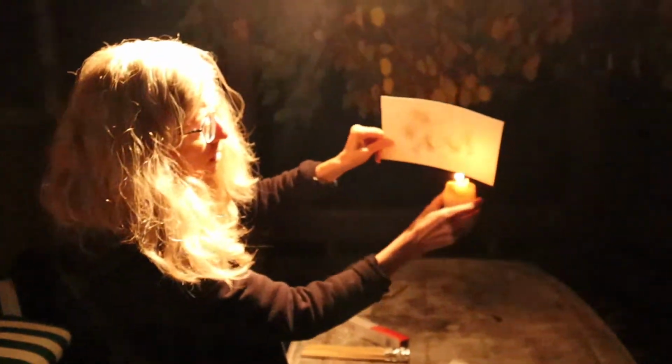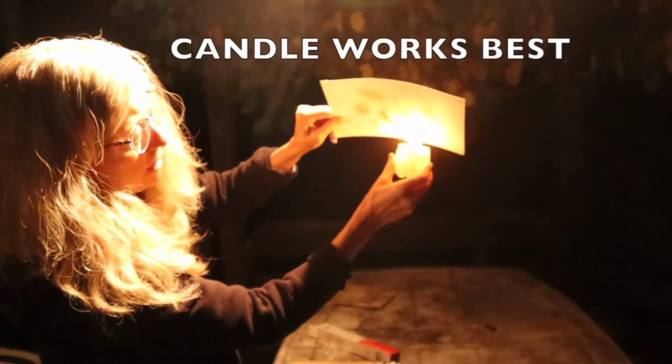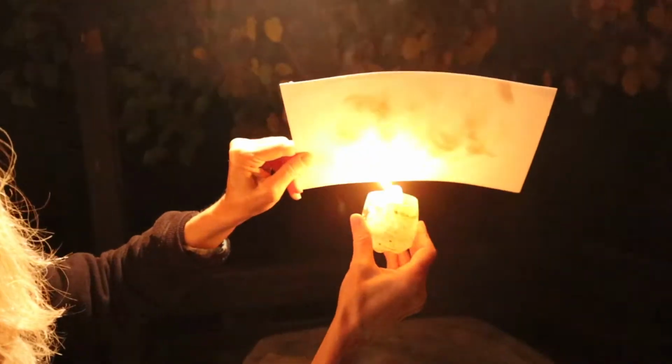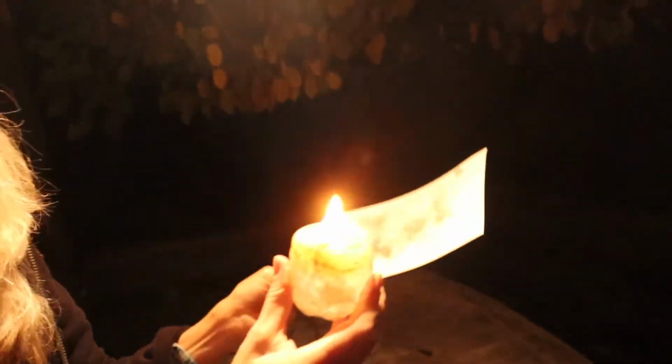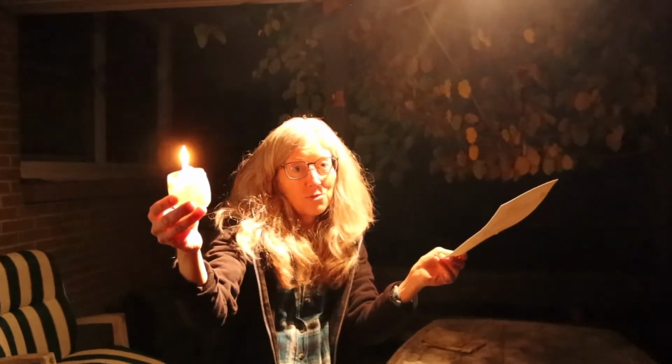So let's try this again with this one. I think the candle is the best bet. Honestly, guys, the candle seems to create the most soot. So if you're gonna do this, do it with the candle. So I'm gonna do some more soot on there and then I'm gonna scratch into it.